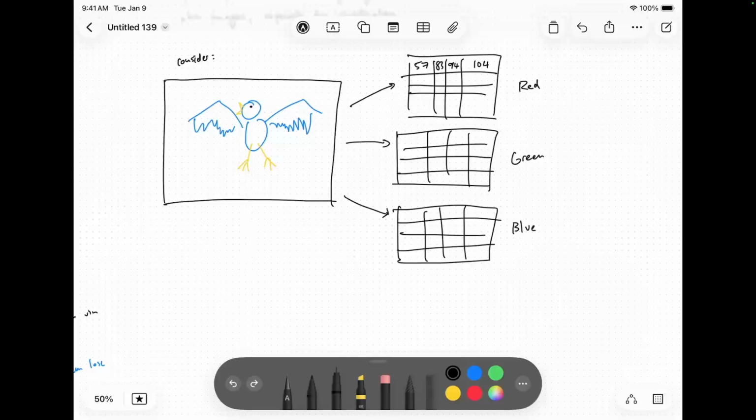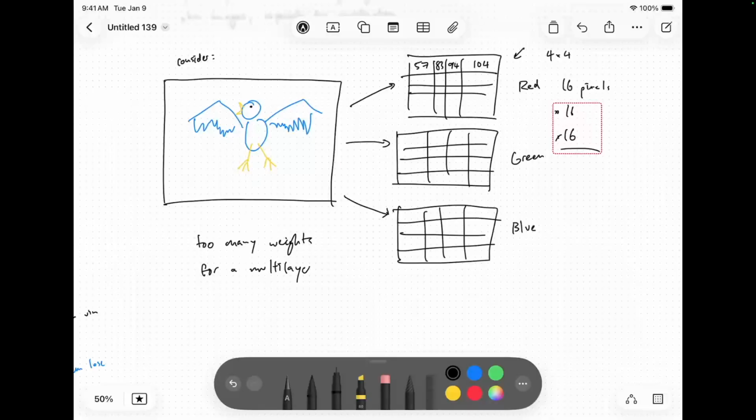And if you interconnect all the nodes, even with what I just showed here, this is a 4x4, so that's 16 pixels, which is a tiny image. So 16 pixels times 16 times 16. You have too many weights for a multi-layer perceptron.